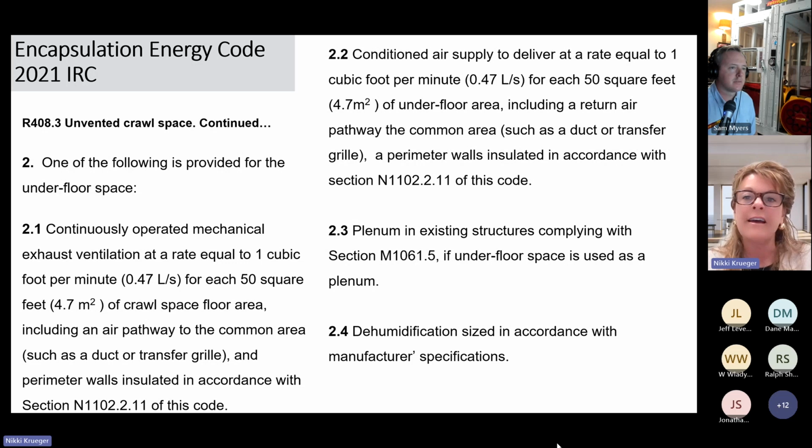The challenge with this is typically when it is the highest dew points and the wettest out is our spring and fall times. And that's not when we're running a lot of air conditioning. So trying to use some cool, dry air to actually regulate the relative humidity in our crawl space based on our comfort on a thermostat in the living space can be very challenging to keep it always below that 60% relative humidity. Once we go above 60%, that's when we can start getting microbial growth if it lasts longer than 72 hours, which is very common.